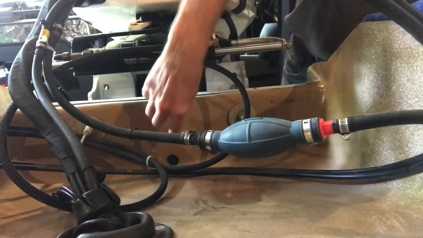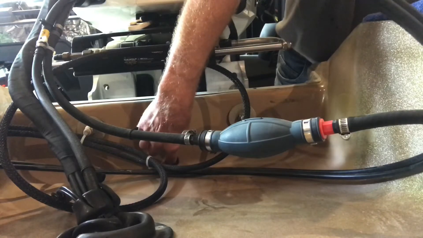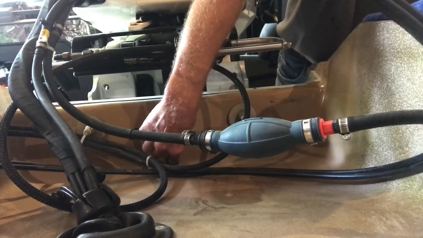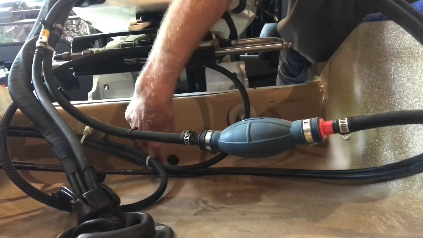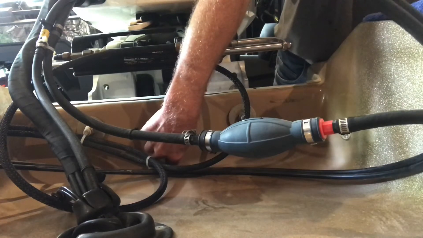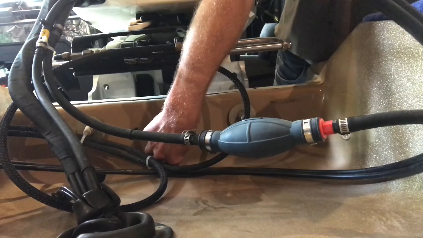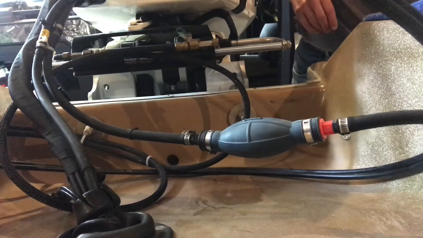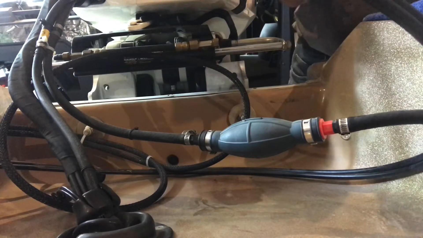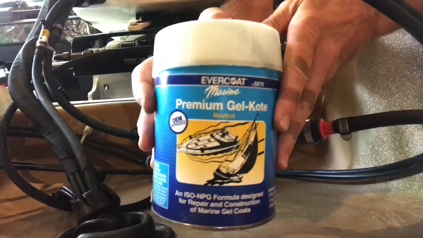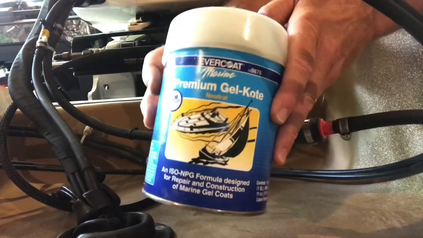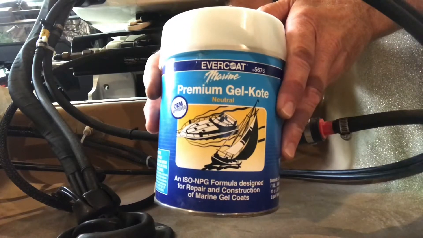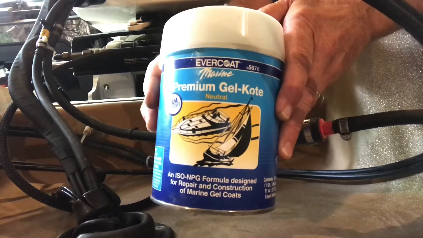Step nine is to sand the micro balloon epoxy mix in preparation for the gel coat and that's step ten. Step eleven is to drill out the drain hole. We don't want to forget that, so I undersized the hole myself because I wanted a nice heavy layer of flox epoxy mix. The final step is applying the gel coat. This is an example of what I used for gel coat. It's clear and you want to mix it with your colors.